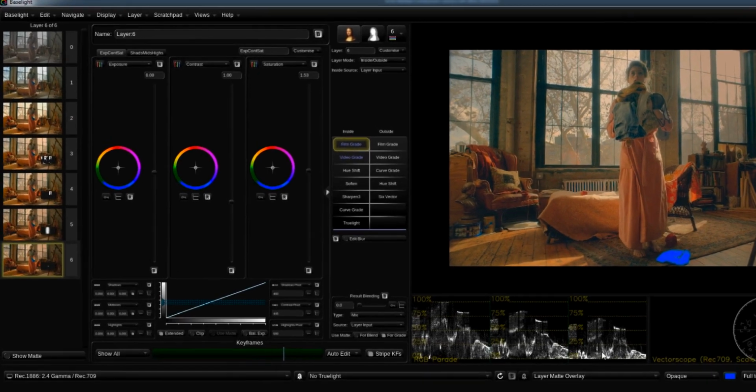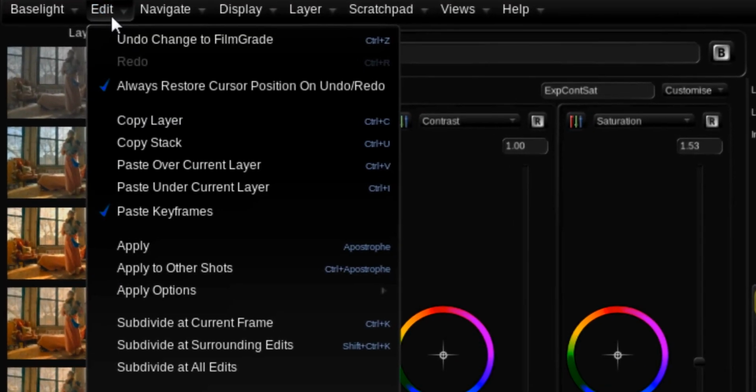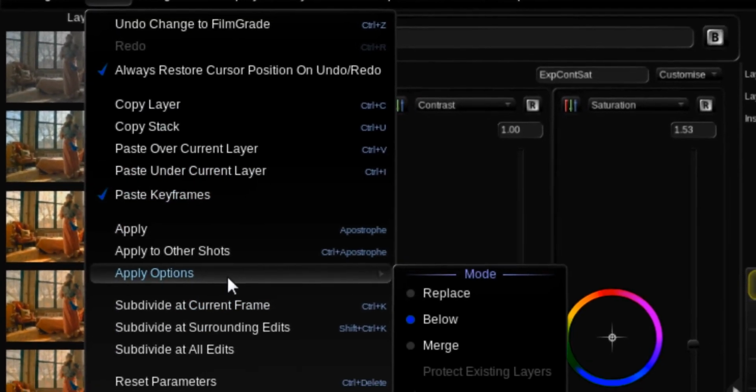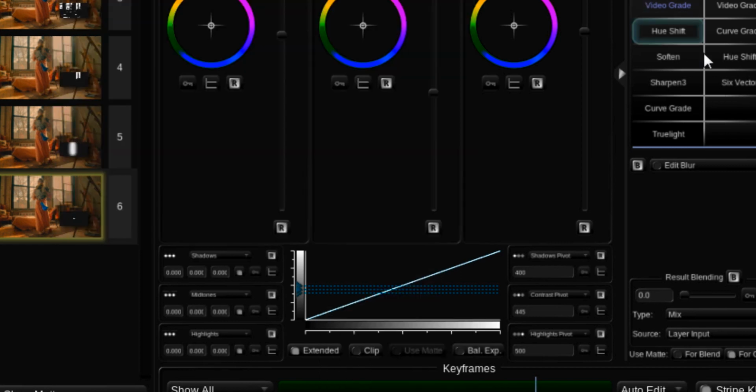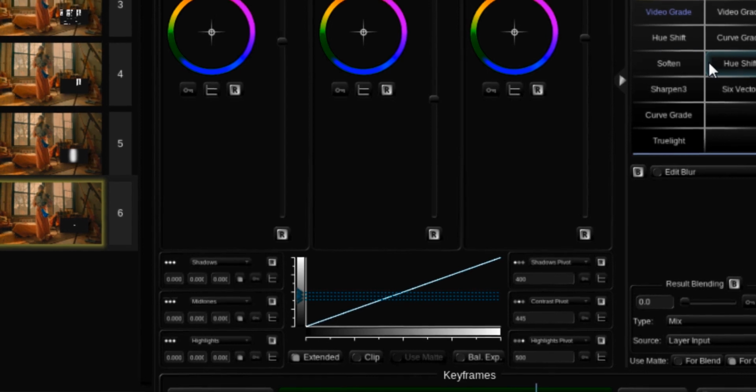A couple other things while we're in here: the plugin does have clip relations, just like Symphony. So if you have this color and you want to apply it to other shots based on its metadata, you can do that right here, matched by these things, and you put it backwards and forwards. Another huge thing is the scratch pad, or what most people know as a still store.